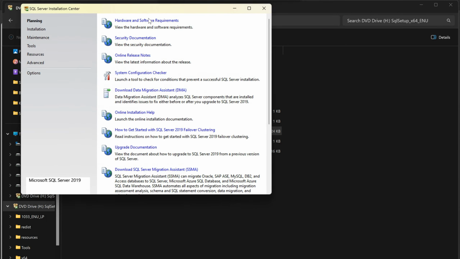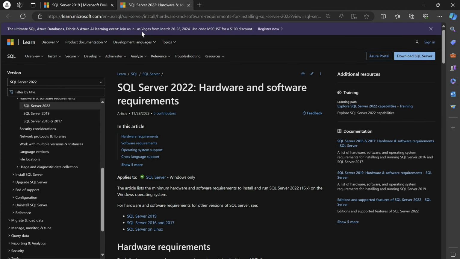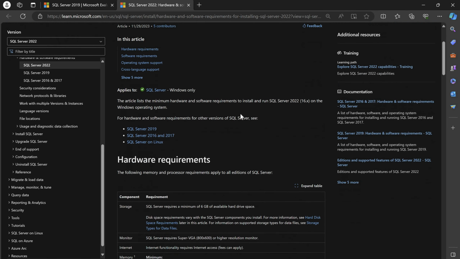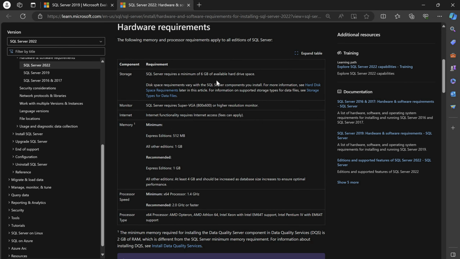Before installing the SQL Server 2019 version, you have to check the prerequisites. We have two types of requirements, that is hardware requirements and software requirements. Hardware requirements: coming to storage, we need 6 GB of free space in the hard drive, and the monitor should be 800 by 600 resolution.